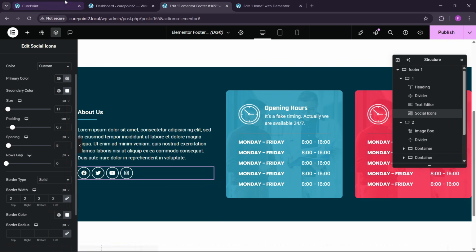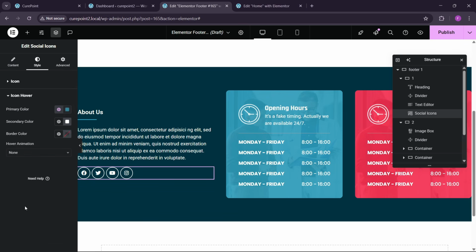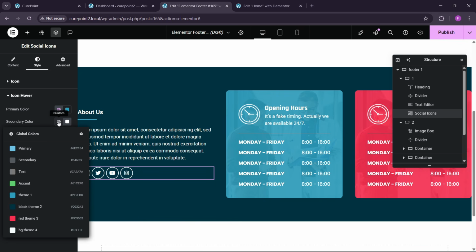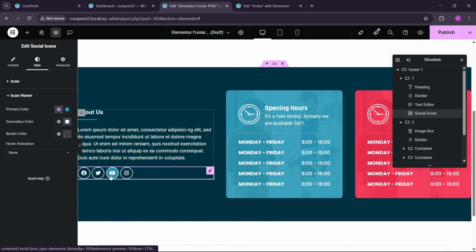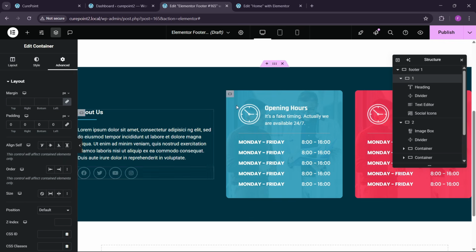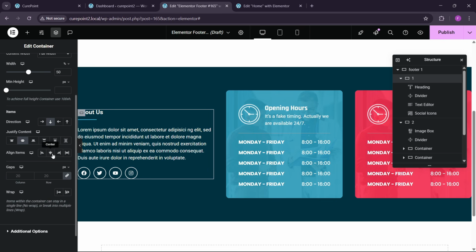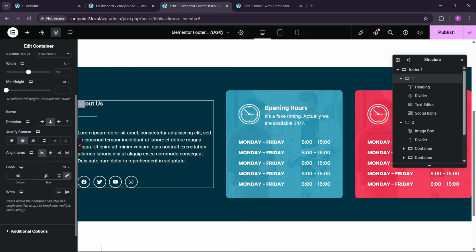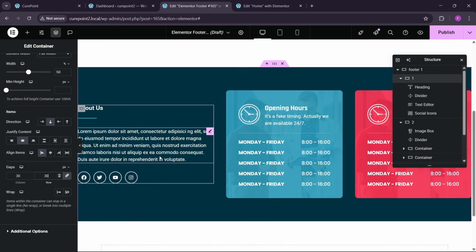Okay, and on the hover we are having the full blue color. So let me go to the hover, and here we are having the full blue color like this. Okay, and the hover animation will be grow like this, and we have to put some spacing between this. Let's put some spacing of 10 pixel. Okay, like this. Now we can go to the first one, layout, and here we can put the spacing of 40 pixel, in the 30 pixel. Okay, so this is looking good.